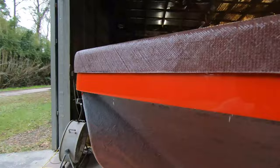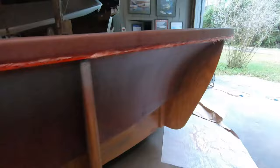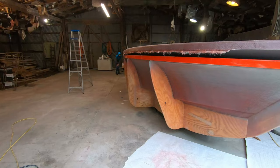You can see the actual boat, the actual mold. That handle is really loose back there, Mark. Go ahead and bump it up. Just come up a little bit more. Okay, stop right there. Whoa. I'm gonna come up here to the front and we're gonna pick up a little. You want to pick it up evenly, you don't want to pick up too much. Okay, that's enough. That's good. Whoa. Let me just look at it for a minute.